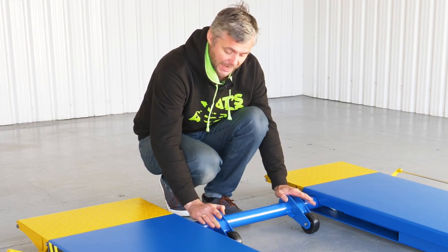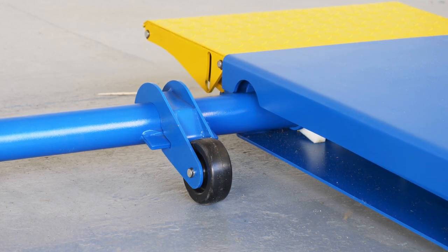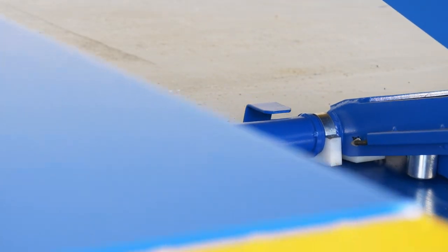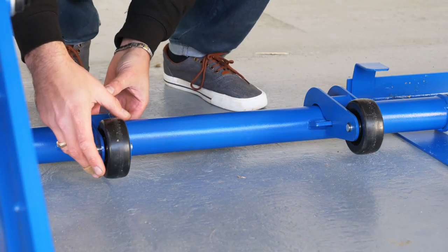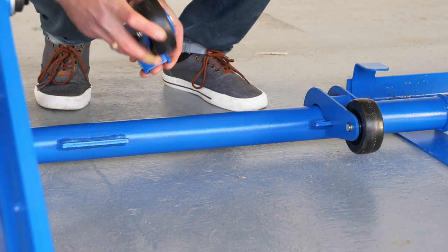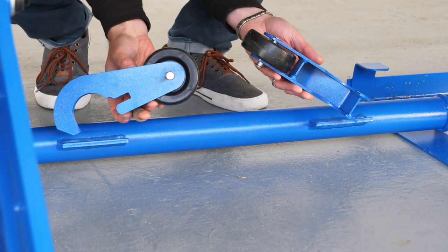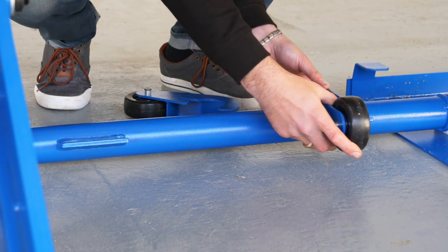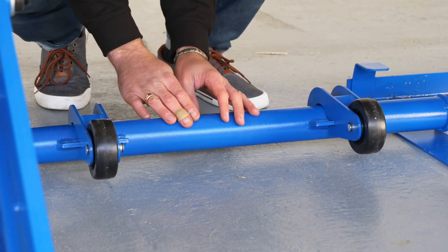Let me show you how to remove them. It's very, very easy. So now we need to raise it up for the wheels to get off the ground, so we can remove them. Now, removing the wheels is very, very simple. They simply slide out like this. And to put them back on, over the bar, slide it over, and you're ready to go.